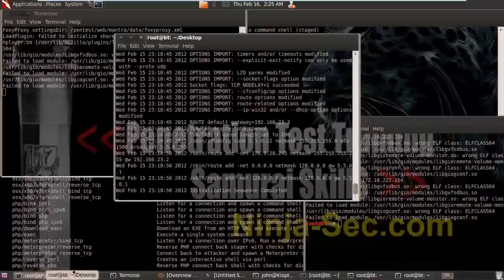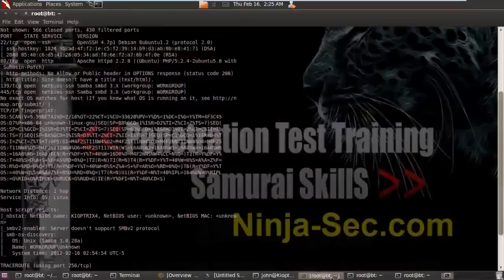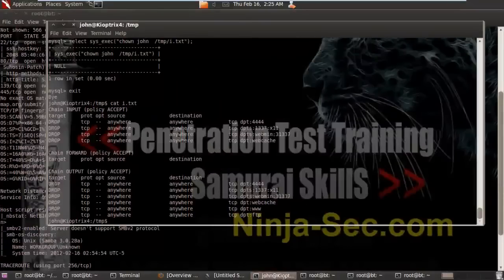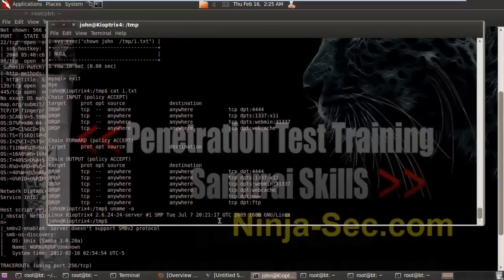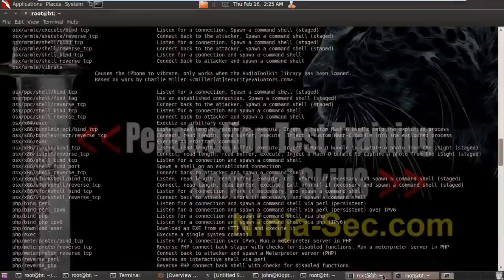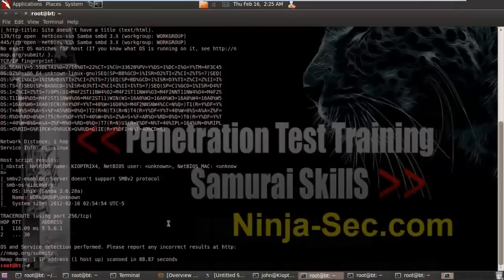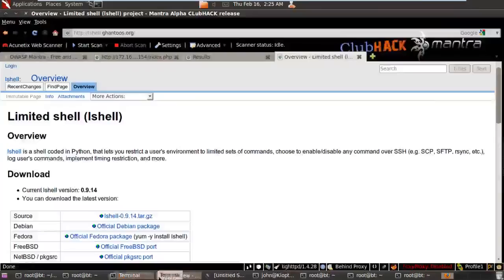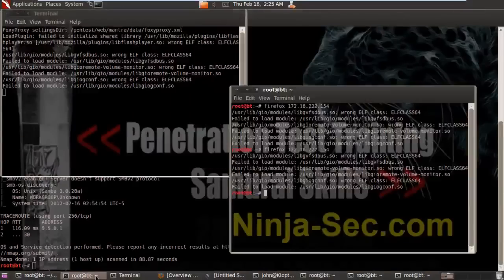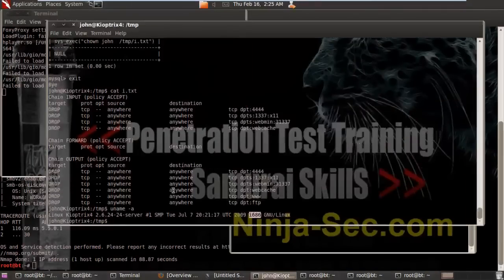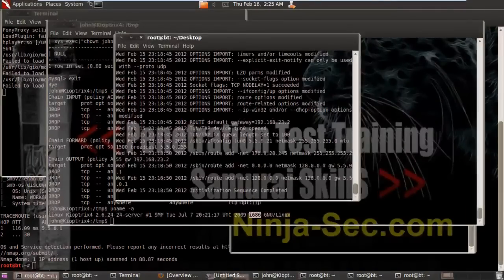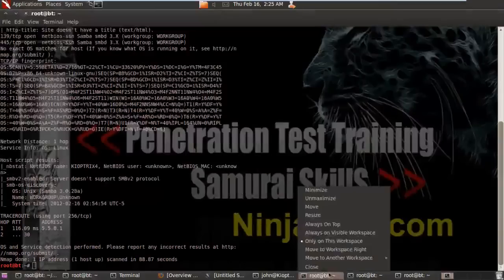Let's type uname -a. Okay, it is x86. Close nmap.